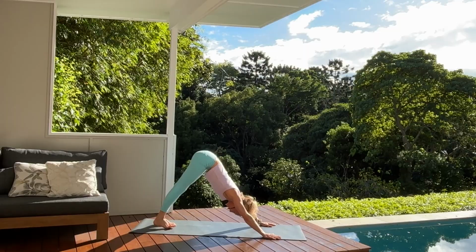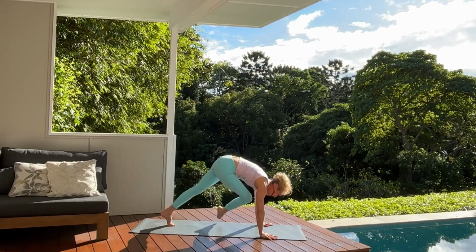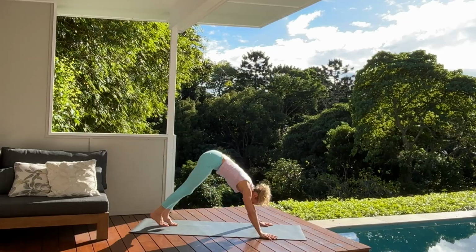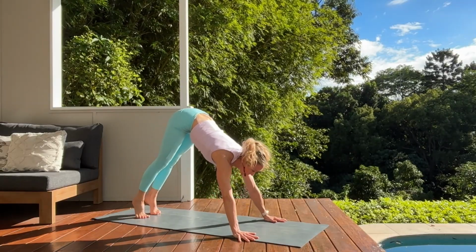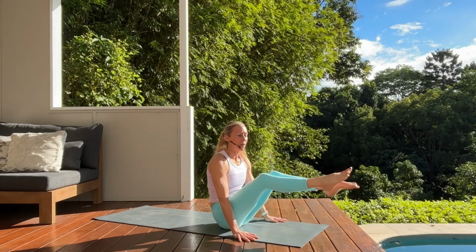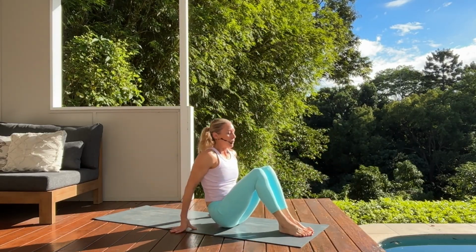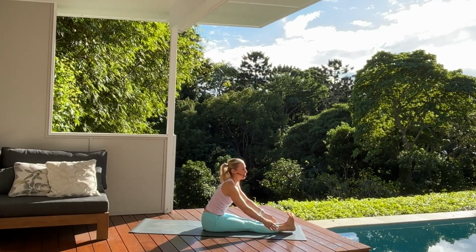Downward facing dog. We're coming through to a seated position, so you might crisscross your ankles and take a seat. You might just land your knees and swing your legs around. If it feels safe, a little hop, as we transfer the feet all the way through and move into Paschimottanasana. So draw the feet back.